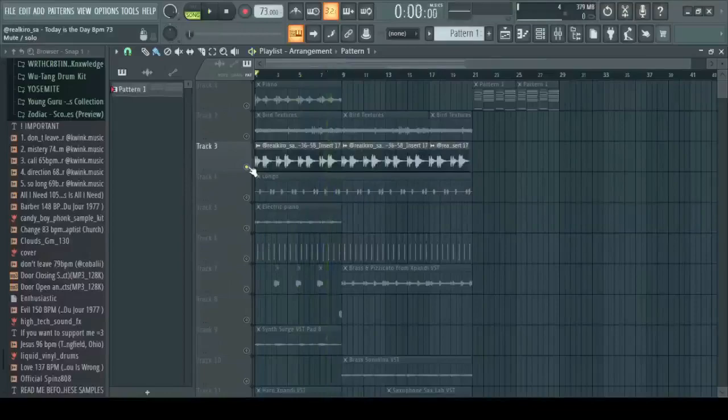So after the bass I added accents that are accenting the end of the chords, and this is how it sounds.